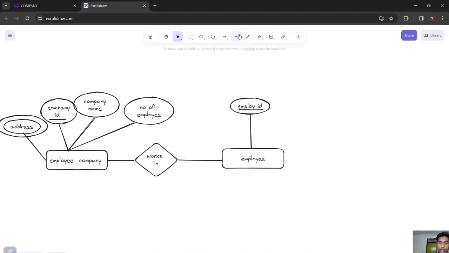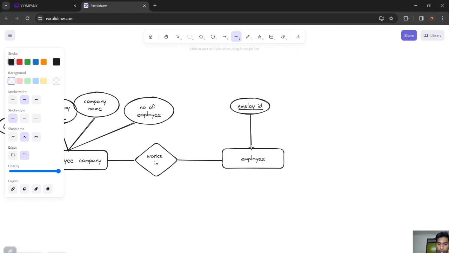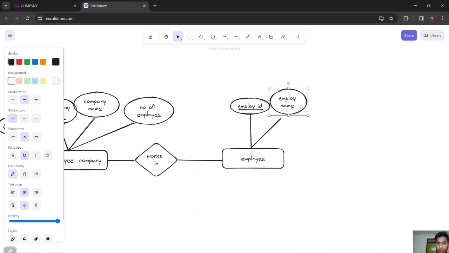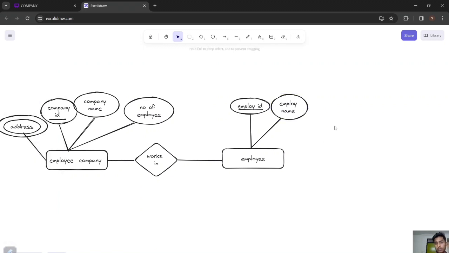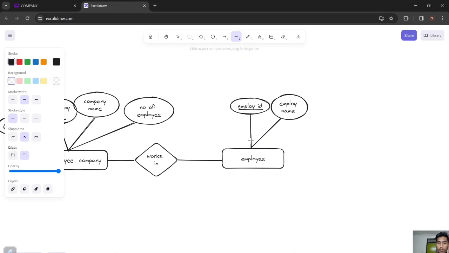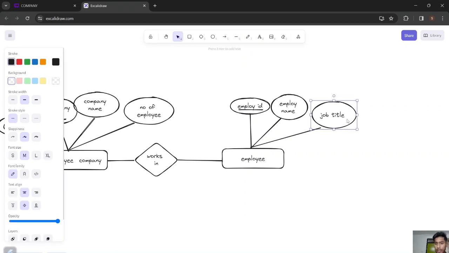Let's make a second attribute, that will be employee name. Let's make a third attribute, that will be the job title of the employee.